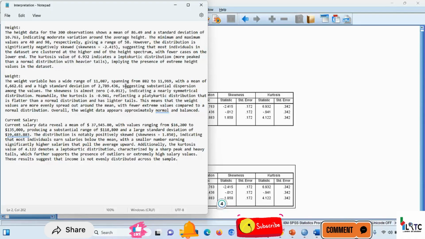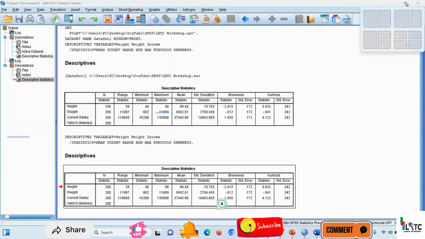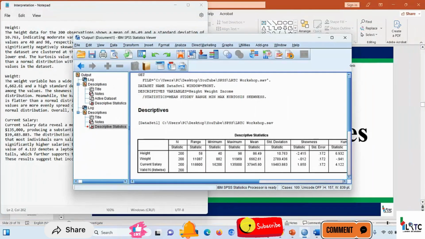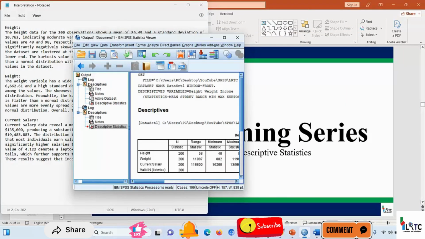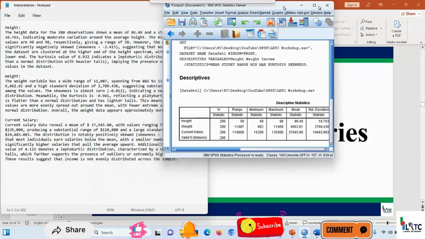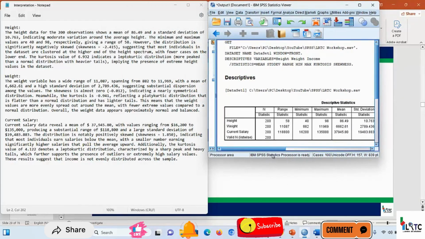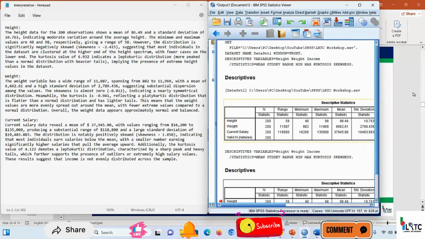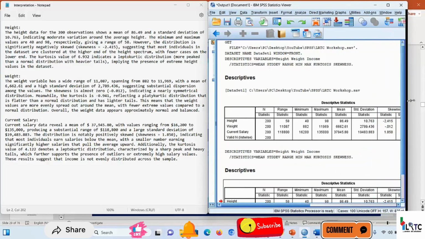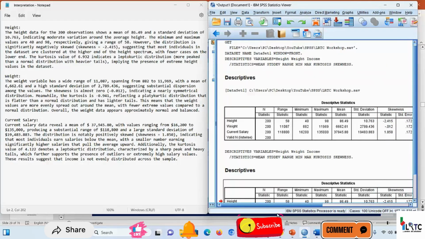Now let's look at that of height. I also want to display the screen so that we can, this may not be that possible. Okay, let me see what I can do so that you can be seeing the results as well as the interpretation. If there's anything you want to compare, you can also do that straight. Now this is the first variable, the height, and look at the interpretation.